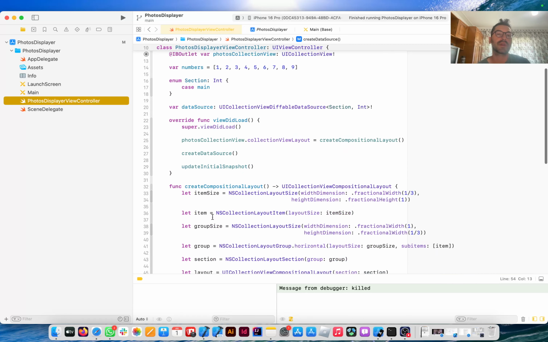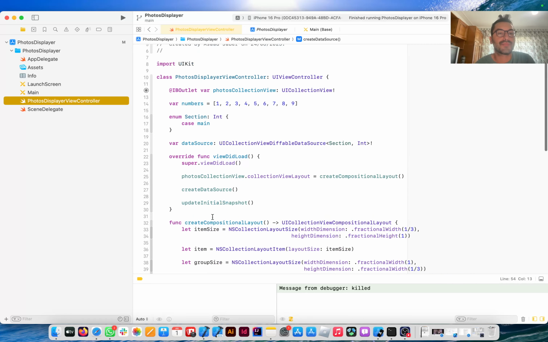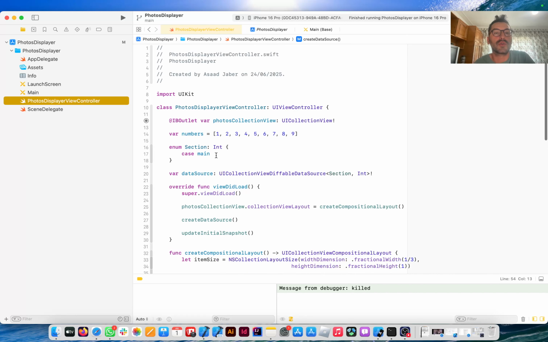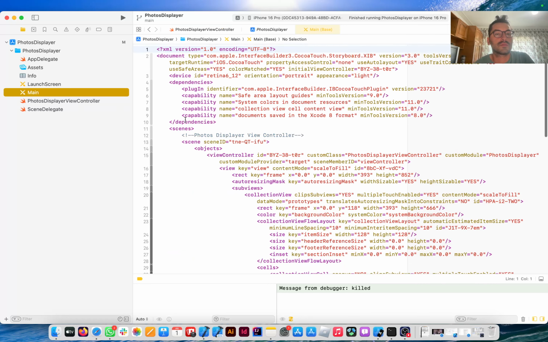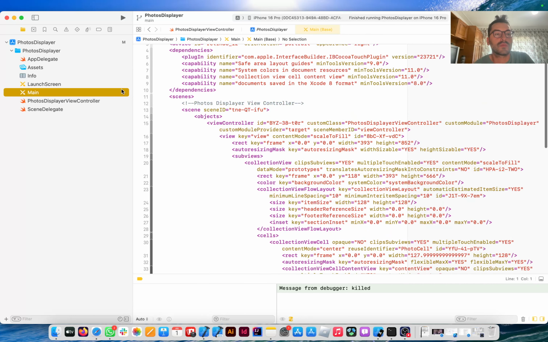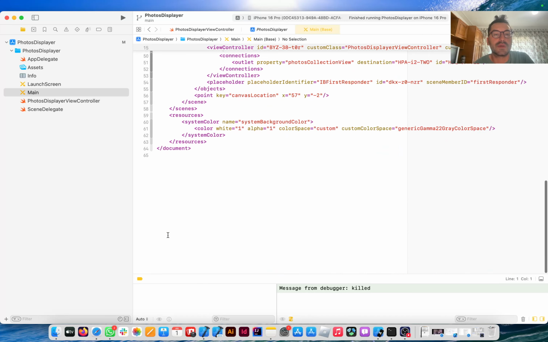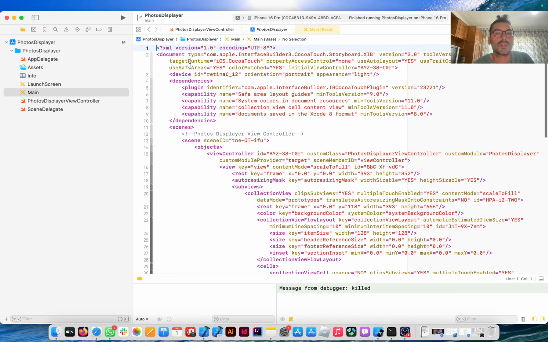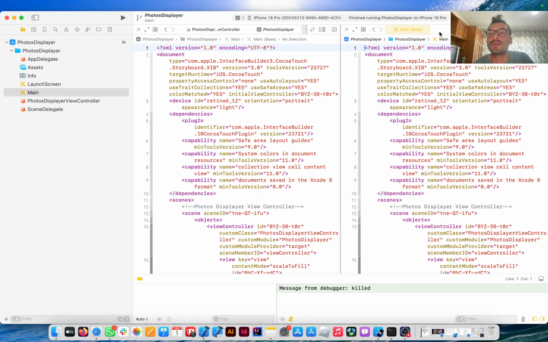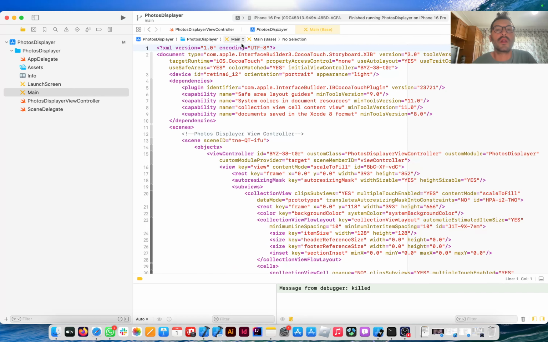So the next step is that I want to add a photos picker view controller, I think it is, to my storyboard, but let me just see why this is appearing as an XML document and not the visual display that I'm looking for.